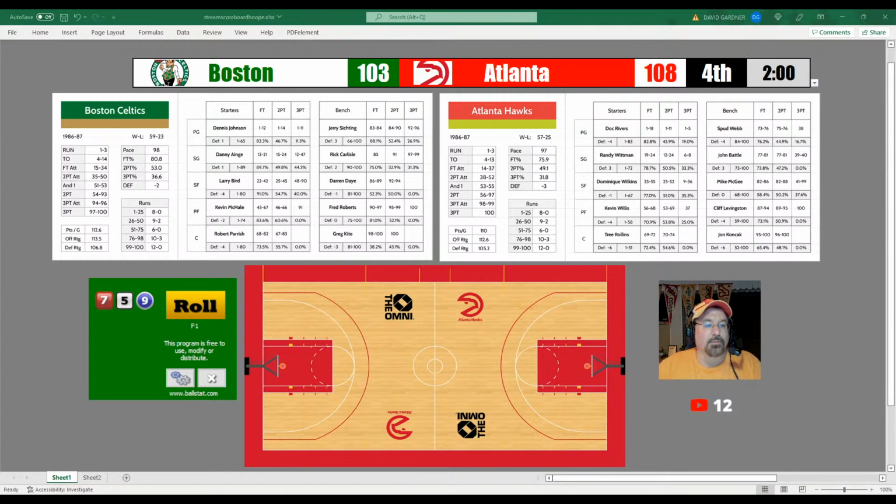Maybe they can pull the goalie. 75. And that is going to be Sheesting who puts that in. Holy cow, Sheesting drops that in. And it's a 3-point game. I think time's going to run out, though. They're going to need another turnover. And they didn't get it to foul.